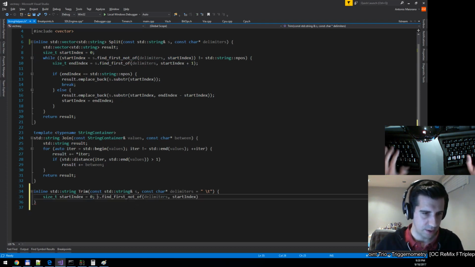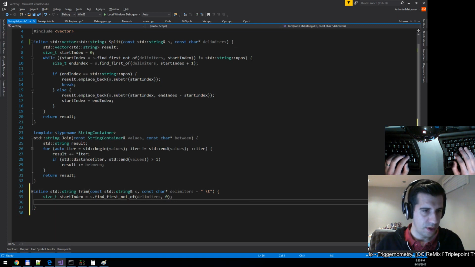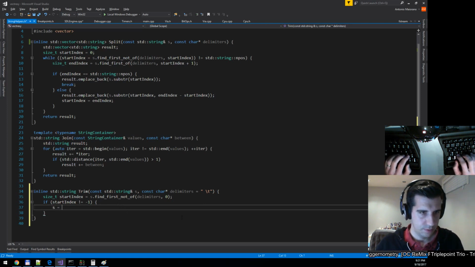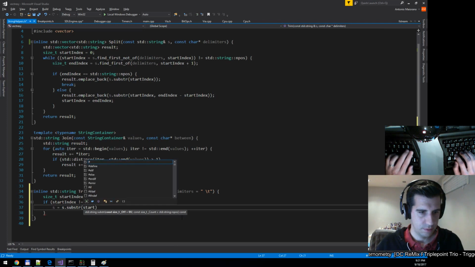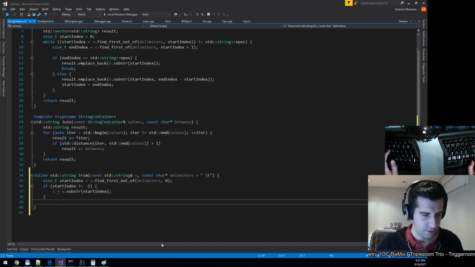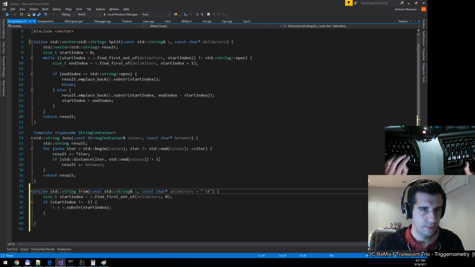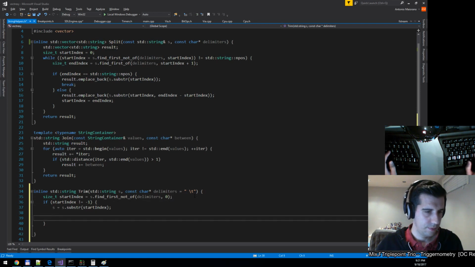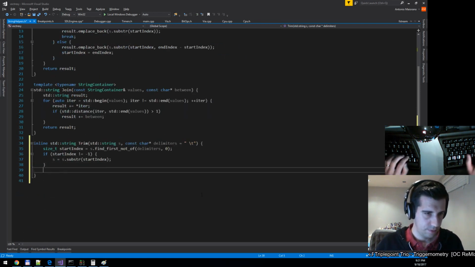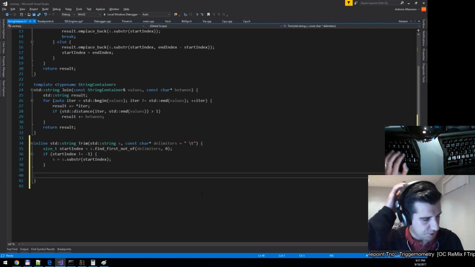So we'll just say start index equals starting from the beginning, and if start index is not equal to -1, start index. Right. Then actually, is that right?